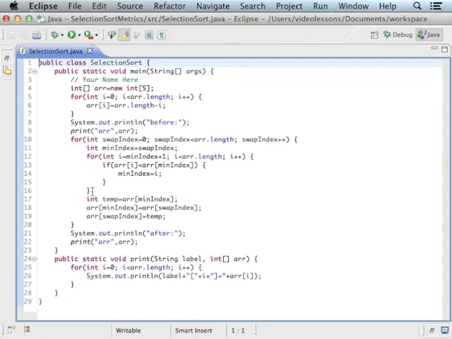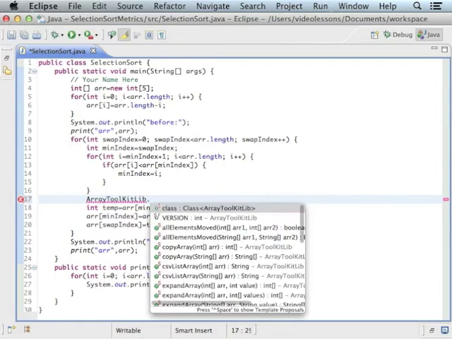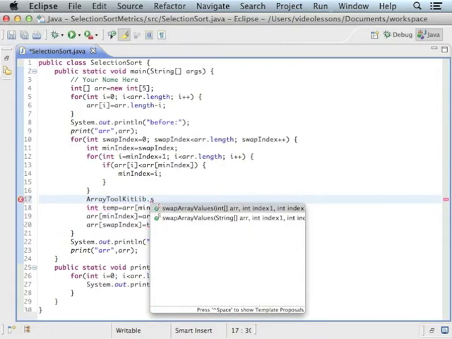So here in our code, lines 17, 18, and 19, swap two array values within our array. I can shorten this code by using the ArrayToolkitLib. It's ArrayToolkitLib.lib and find the swapArrayValues method.